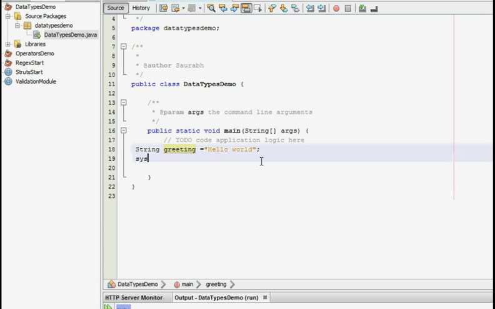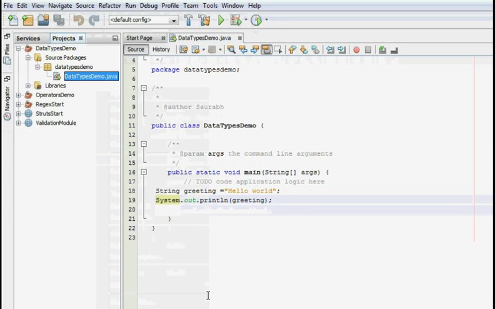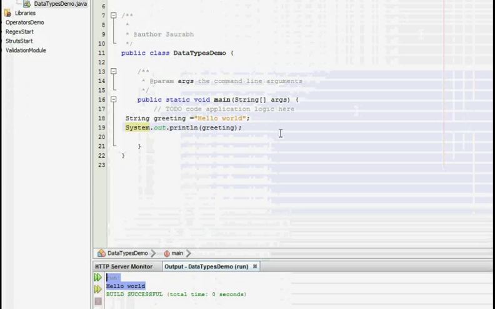And if we display the output of greeting, we should see Hello World text as an output. There we go.